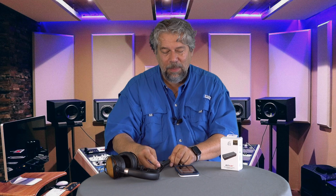And the other one is Space, and Space is supposed to give you, and it does indeed give you, a bigger sound stage, and it's really pretty cool. And of course, the best thing about it is you can turn either or both of those features on or off. So you could listen to your music, and then you can say, I wonder what it would sound like if I added a little more soundstage, and you just push the button and it suddenly expands the music out and it sounds pretty terrific.